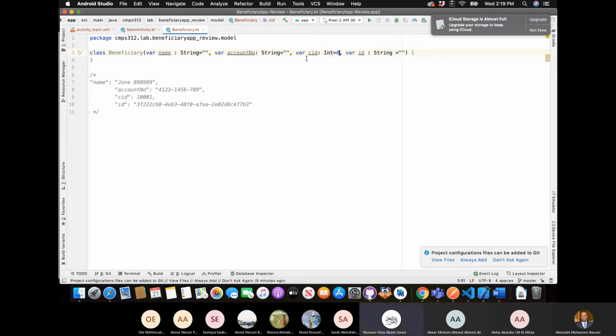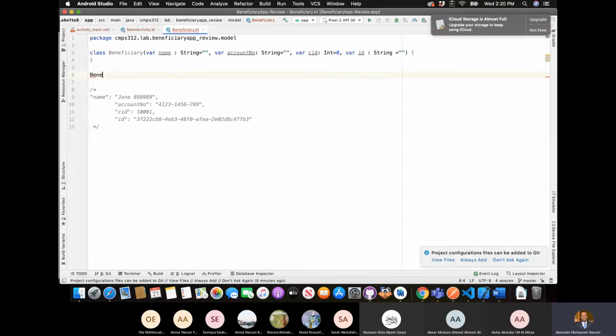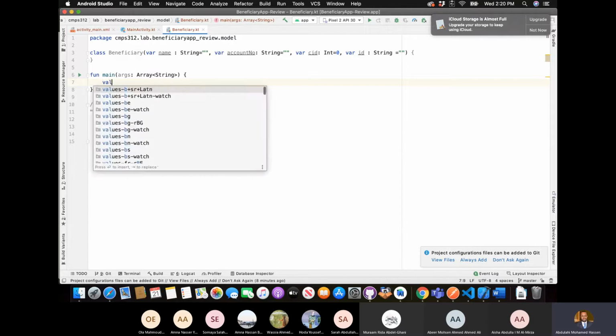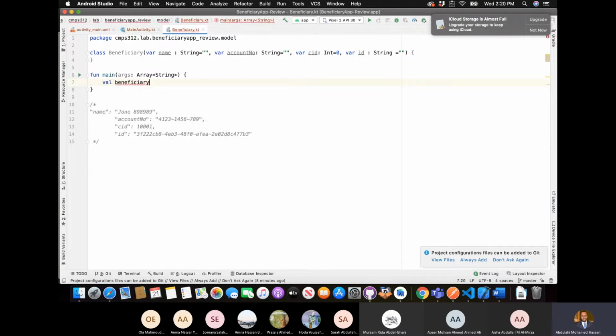Doctor, why are we initializing them? I'm initializing them because later on when we are adding or updating, we will be able to create an object called Beneficiary without the data. When I create a beneficiary, I say val beneficiary equals Beneficiary without giving it the data.